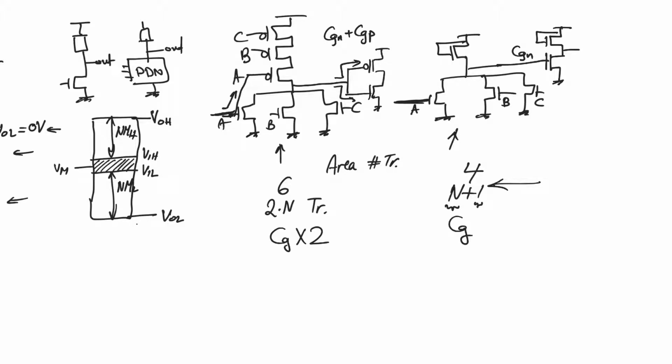In fact, it's even worse than that, because CG is going to be NMOS loading and PMOS loading. And PMOS loading is not going to be equal to the NMOS loading. It's going to be larger, because we need to size the PMOS transistors larger than the NMOS transistors to account for mobility. So gate loading is going to be more than double. And this means that delay for CMOS is going to actually be more than double the delay for a ratioed logic family. In fact, it's even worse than that.